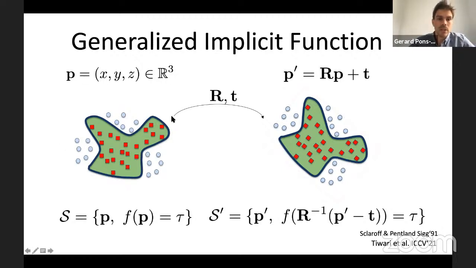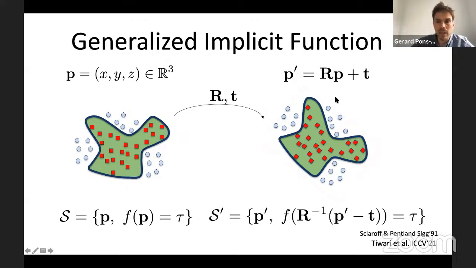So, okay, what is a generalized implicit function? Imagine I have this implicit function that I had before, this surface, and I want to rotate it and translate it. How can I do this? I take every point P, and I want to rotate it and translate it and still keep the signed distance or the occupancy, whatever I had. So if I had a surface S represented as the points P and F of P, representing the surface as the points at the boundary. Now, if I want the rotated and translated version, all I need to do is a change of variables. I need to consider the points P prime, which are in the transformed space. And now, how can I find the points that are at the boundary? Well, I can do the following trick. I can replace what goes inside F by R minus 1, P prime minus T.